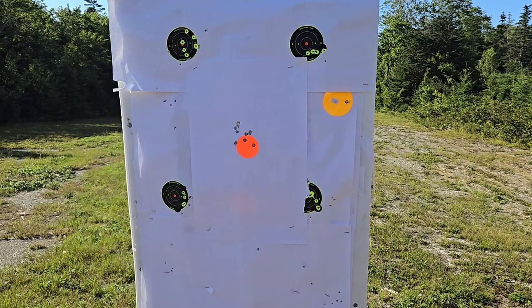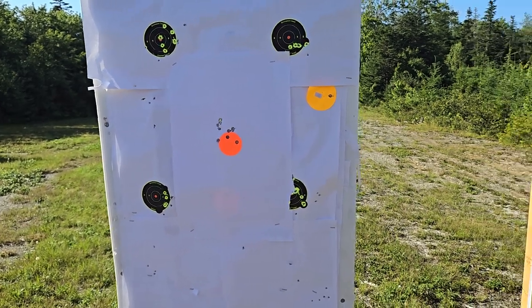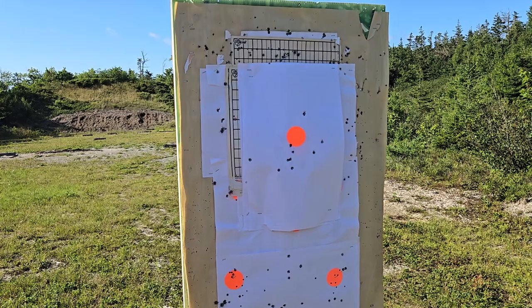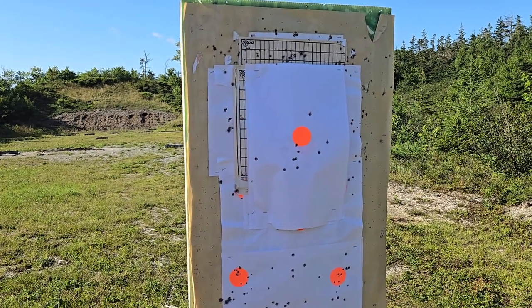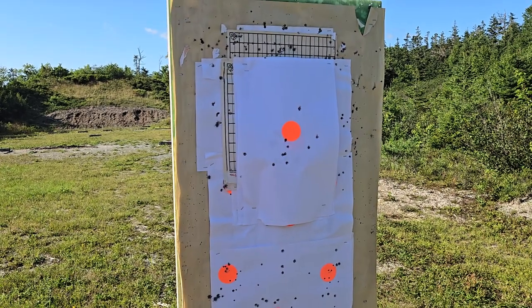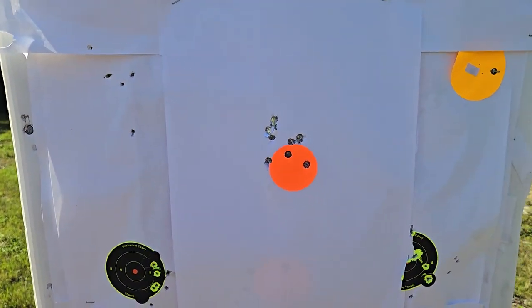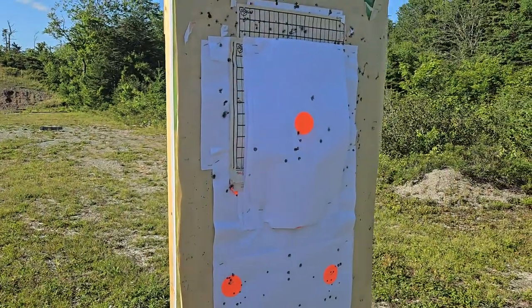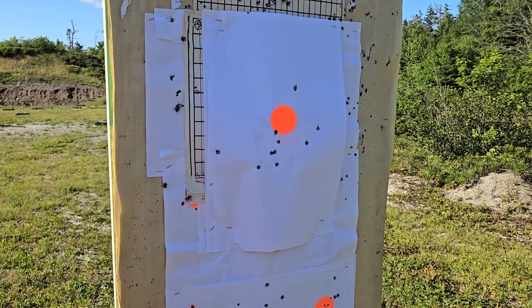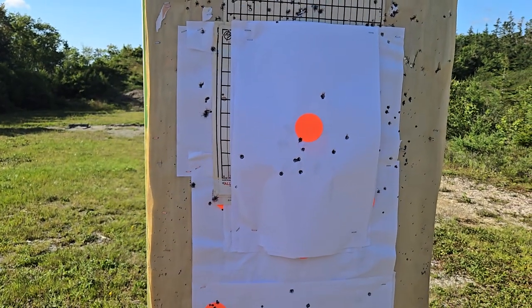I bought both when they were on sale, and there was a pre-sale in Canada for the Sub-2000 Gen 3. I decided to go for it and I'm just really disappointed in the accuracy. If Kel-Tec wants to respond and offer an exchange, that would be great — although I am in Canada in a province where you don't need to register your gun. I'd stay with a mostly reputable brand when buying rifles. The Kel-Tec Sub-2000 can be a fun gun if you're just plinking, but even plinking at Coke cans you might not hit them every time with that spread. Alright guys, catch you on the next one.